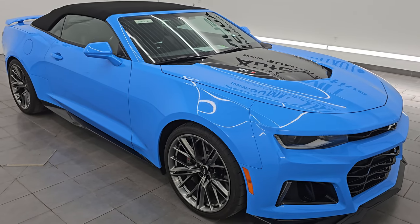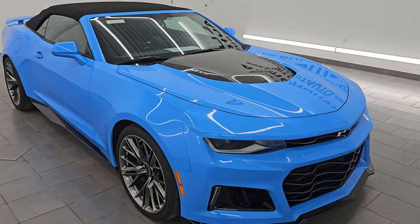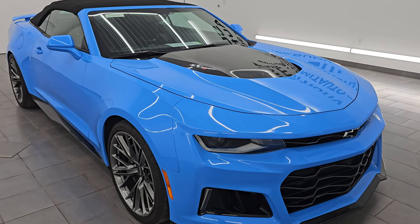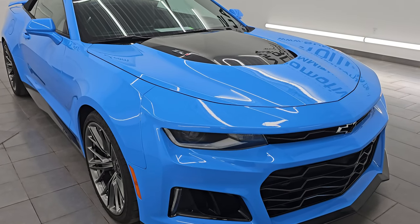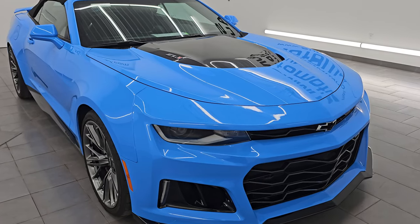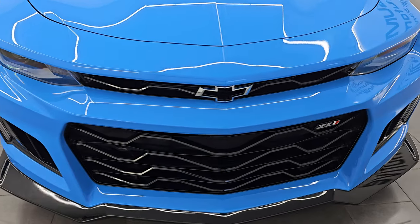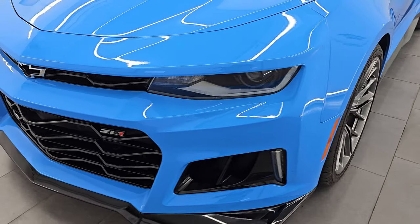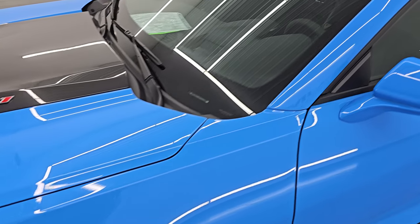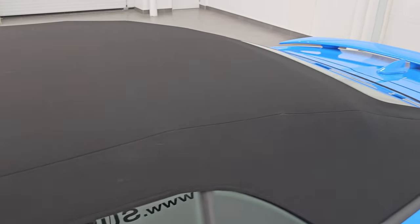This car has been fully safetied and inspected by our service shop, has a fresh oil and filter change, and all the fluids have been checked and topped off per the state of Wisconsin inspection process — this car is 100% ready to go. It has a clean title history, clean CarFax out of Alabama, briefly owned in Indiana. I'm going to go all the way around in this video, inside, start it up, take a look under the hood, show you all the options, and we're going to put the soft top down as well.